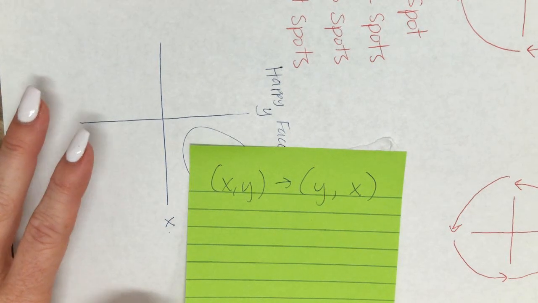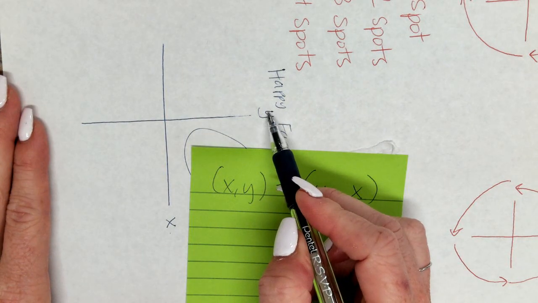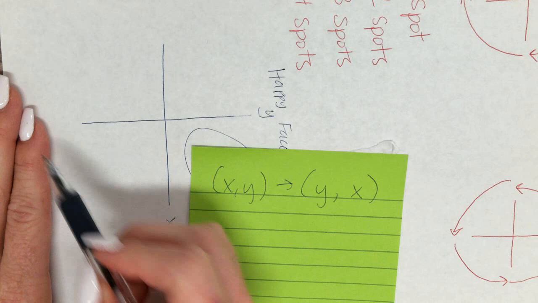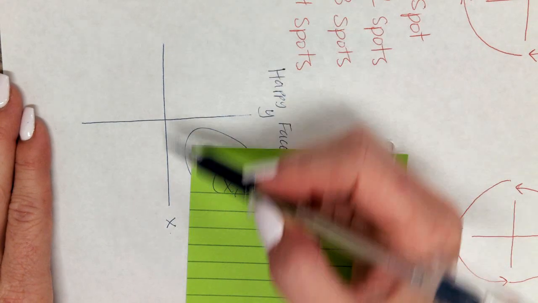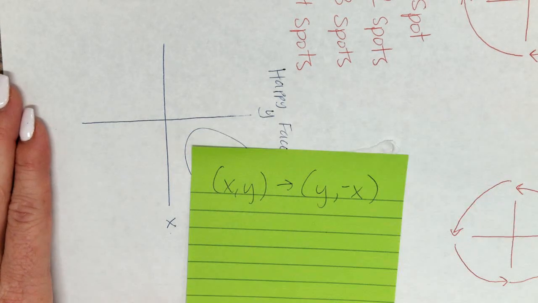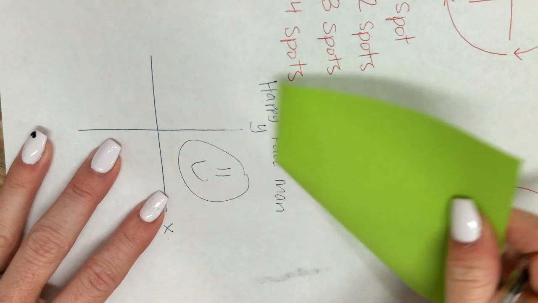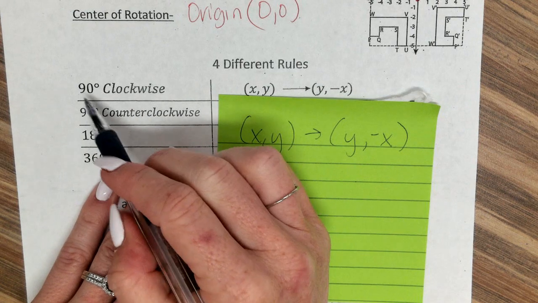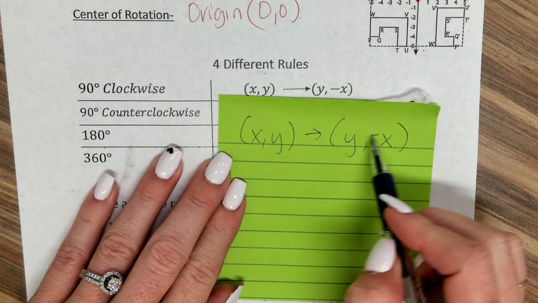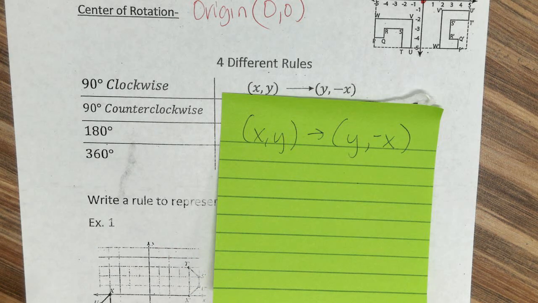One more thing. That's almost it. We're almost done. If the y is on the right, it's positive. Is it on the right? If it's on the left, it's negative. If the x is up high, it's positive. If it's down low, it's negative. There's your rule. That's it. And if you look, everybody look, does it match the rule that's written for 90 degrees clockwise? Yes. So you don't have to memorize these rules. You just have to know how to use Happy Face Man and rotate your paper.